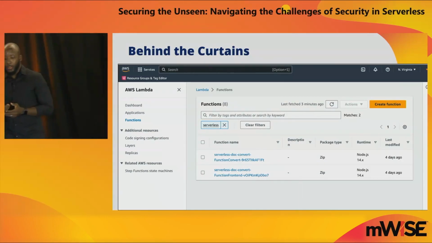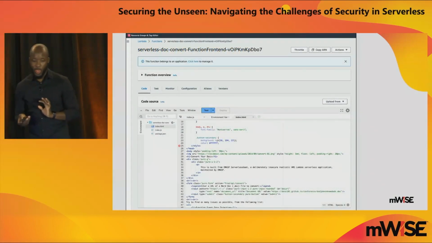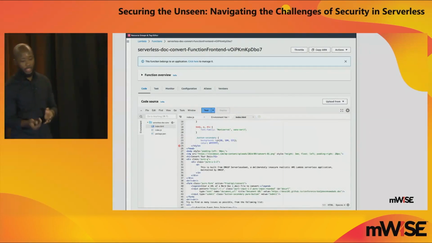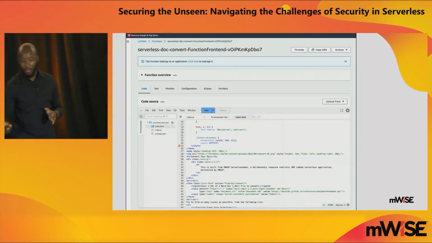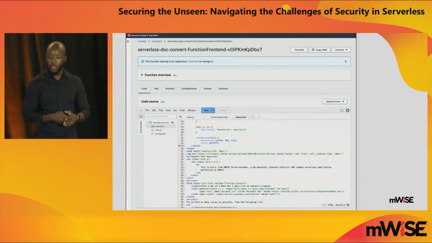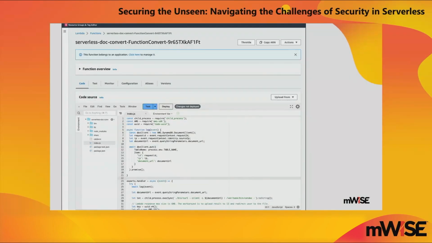And then the other thing I want to show you is some of the code behind the scenes, what the function looks like. So if you're editing this function, this is what you would see. Kind of hard to see on the screen, but you essentially have HTML code, and then the other function has a converting code. So this is the function that converts the document. It's just going to take the document. It uses a library called catdoc. It's going to convert the document to text.